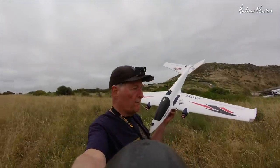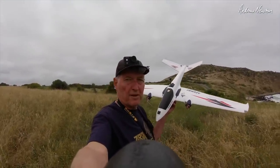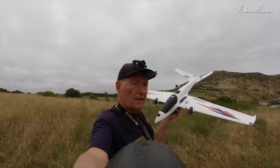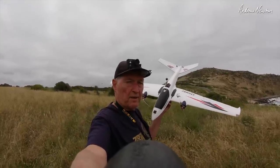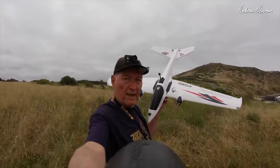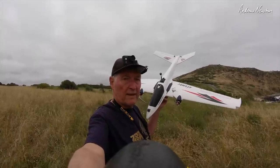It has an F405 flight control board pre-fitted and pre-tuned. I did have to do a little bit of tweaking in INAV configurator to set it up the way I want it. I'll do a separate video about the INAV setup because that's a subject by itself. Another concern is how that flight control board performed. I'm very used to Matek flight control boards. This is an AtomRC flight control board, so not exactly the same.